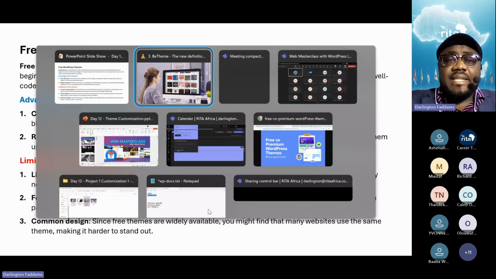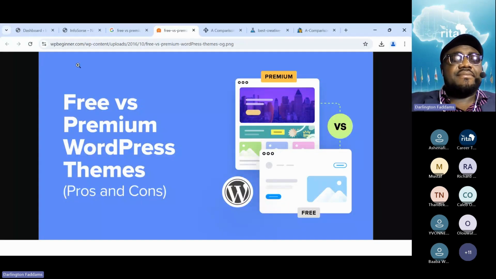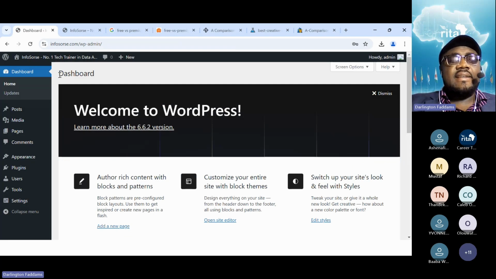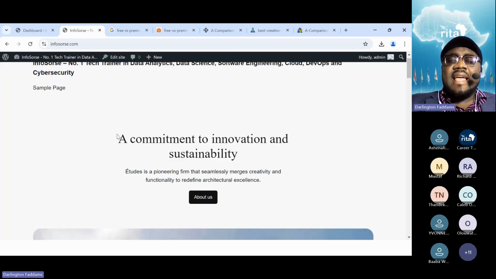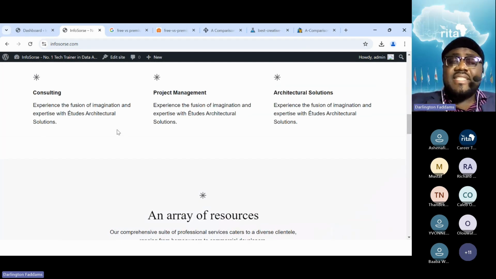So yesterday we did an installation like this. And this is our backend. This is where we do the customization. Now, this is the front end. And the design we are seeing here is even a theme.